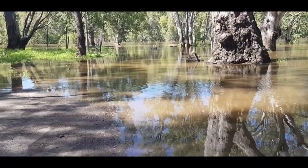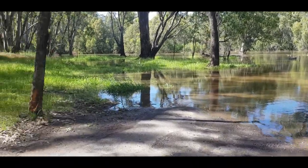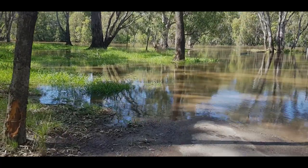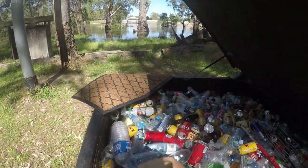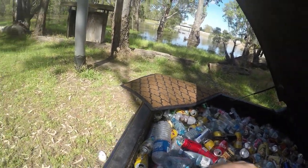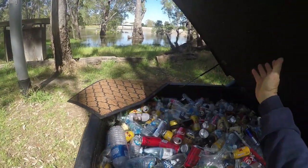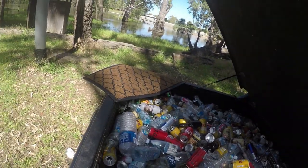The old crow crowing in the background up there. Sometimes we get a kookaburra. He's off flying now, he's gone. I hope you like the scenic view of the river. It just gives me clear thoughts. It's like having peace and tranquility. I like sitting there watching the water flow past. And that'd be nice to put a fishing rod in.